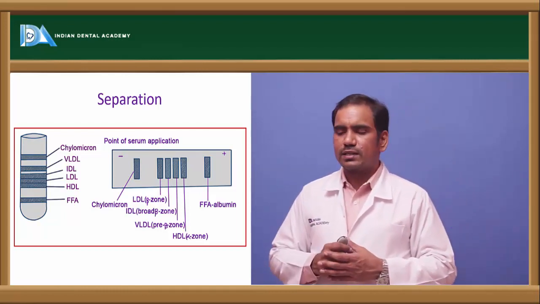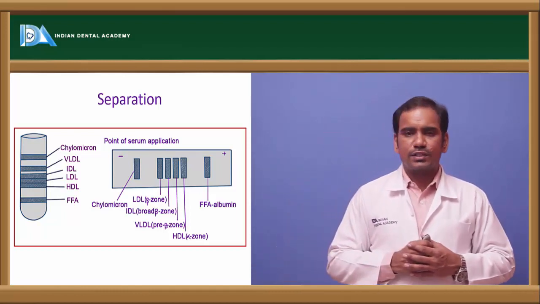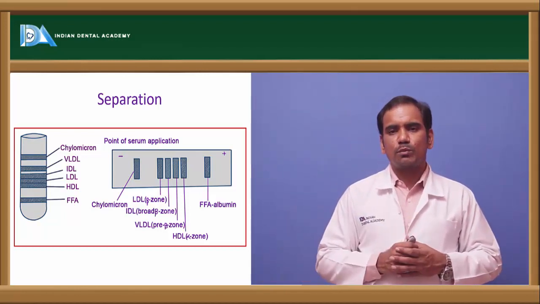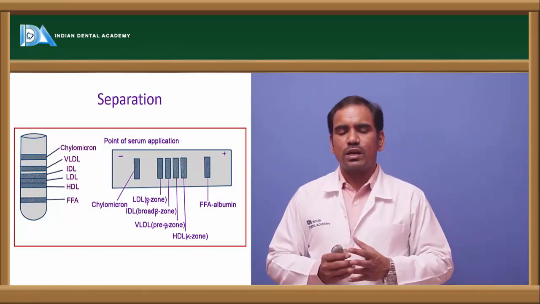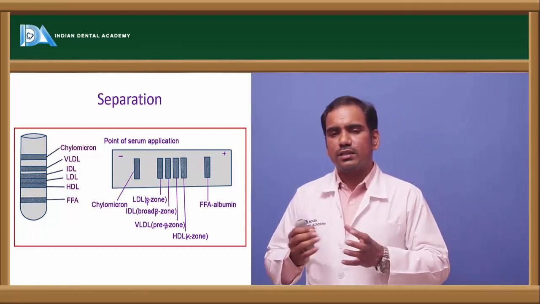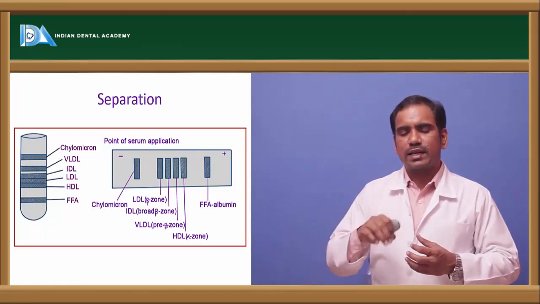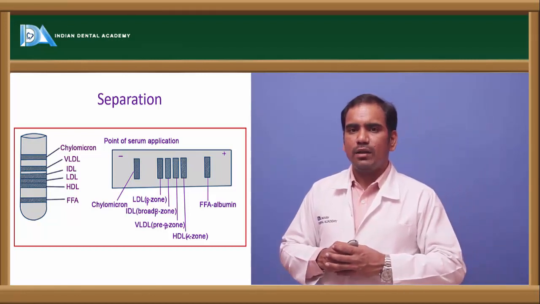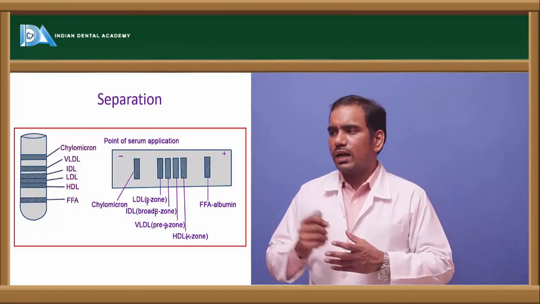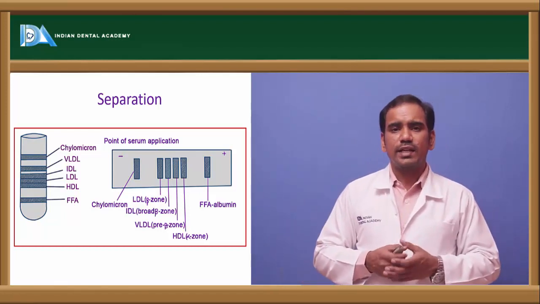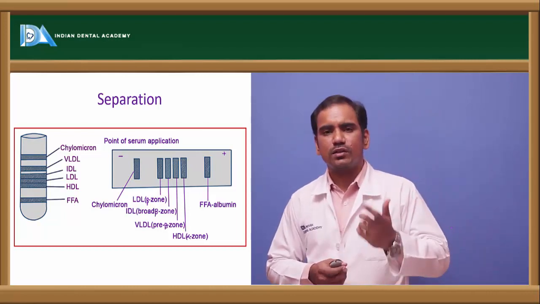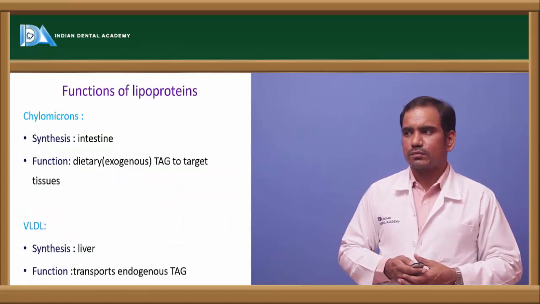electrophoresis, it is the free fatty acid albumin complex, then comes the HDL cholesterol, VLDL, IDL, LDL, and the last and least mobile fraction is the chylomicrons, because it has high fat content and less protein content. So that's why this is the least moving fraction. It remains at the site of application of the sample, and the fastest moving fraction is the free fatty acid albumin complex, and HDL is the next fraction. So this is how lipoproteins can be separated by 2 techniques, ultracentrifugation and electrophoresis.